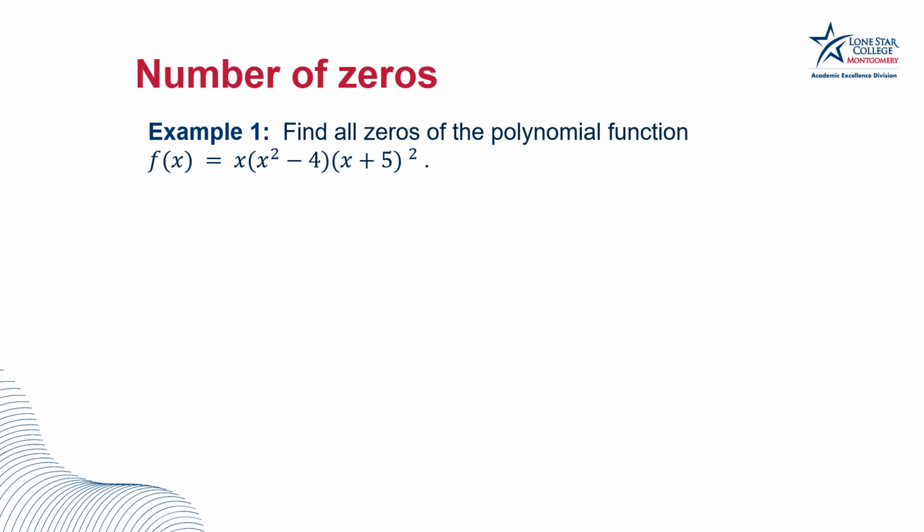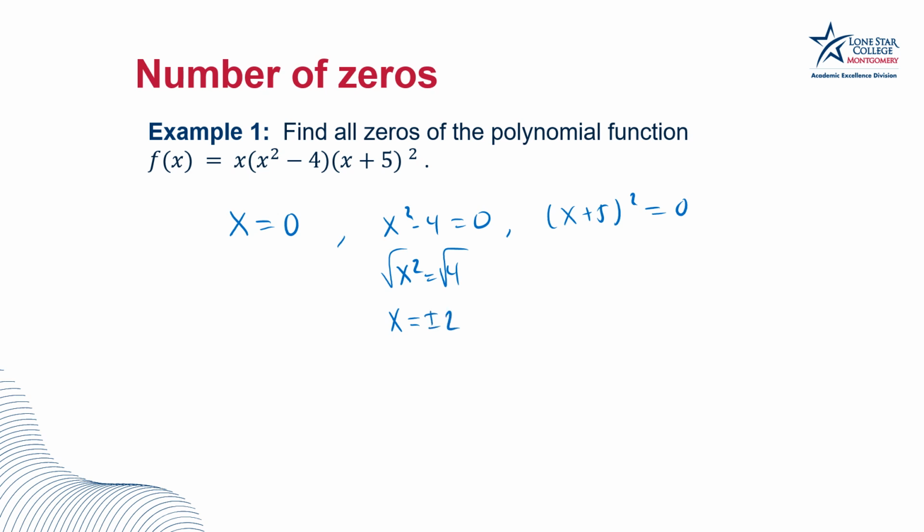So when you want to solve for a polynomial function, the function should be in factored form, which it is in this case. So all we have to do now is set these factors all separately equal to 0. So x equals 0, x squared minus 4 equals 0, and (x plus 5) quantity squared equals 0. So let's now solve each factor separately for x. For the first one, x equals 0 is already solved. We just leave it alone. For this one, we add 4 over, x squared equals 4, and then we take the square root of both sides. So x equals plus or minus 2.